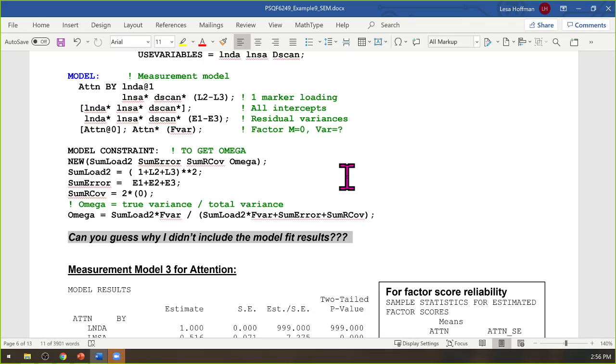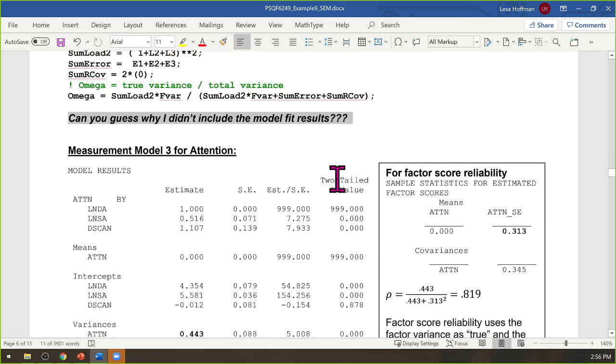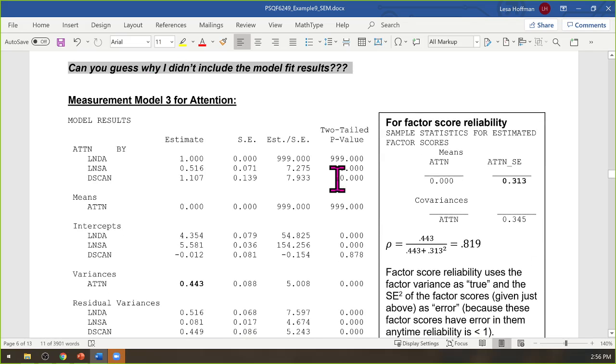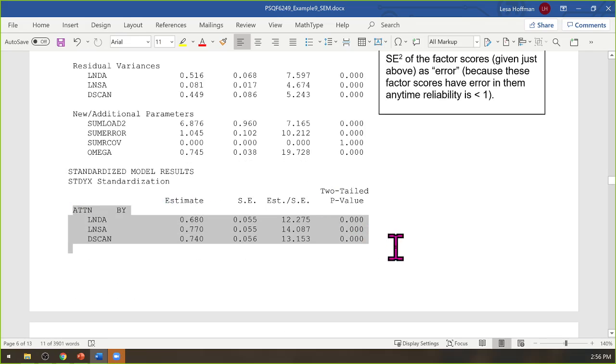It isn't testable. Yeah, fit's perfect. It's not under-identified, it's just identified. I have 3 covariances between my 3 indicators, and I've got 3 loadings. So it's going to fit no matter what. The question is, does it make sense? So I can look at the standardized results for that. And actually, yeah, all of the loadings are around 0.7, so this seems like a reasonable thing to throw these 3 into a factor, even if I can't test that their correlations are consistent. I can say that this seems like a reasonable thing to do.